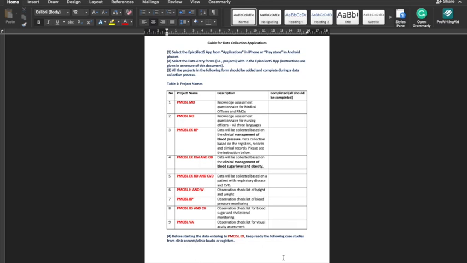Once you install the application, it's not necessary to install the EpiCollect 5 application again and again. Within the EpiCollect 5 application, you will be able to incorporate these 9 different forms. You will realize it as the video goes.